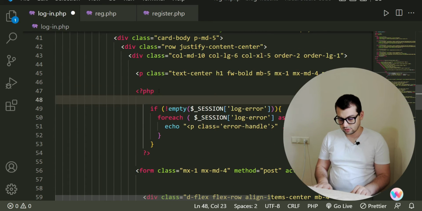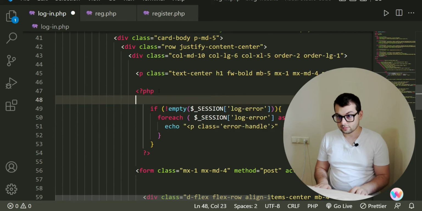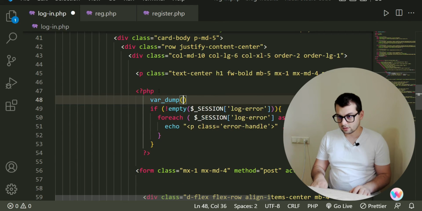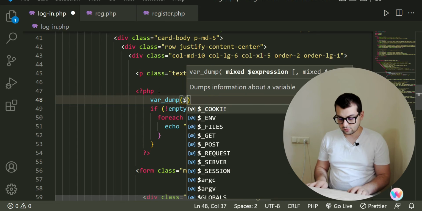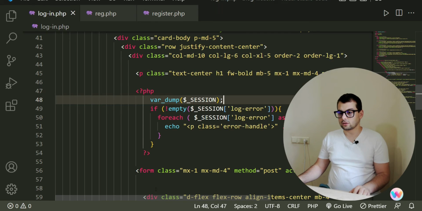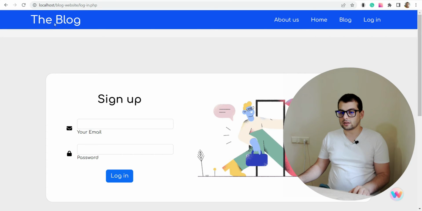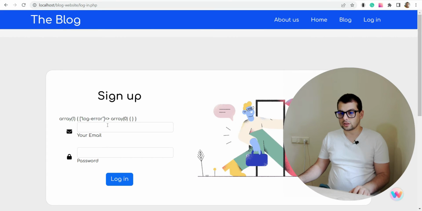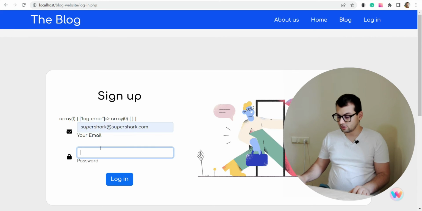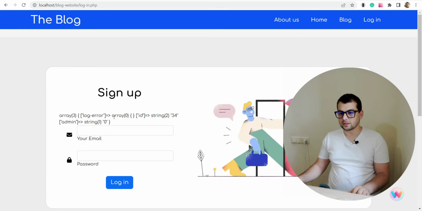Let's do var_dump of our session to see which information we have accessible inside the super global. Let's close this one more time and try to load it. It's still log error, which does not have any information, but if we make a successful login, it's gonna change the view, and we have it in here.